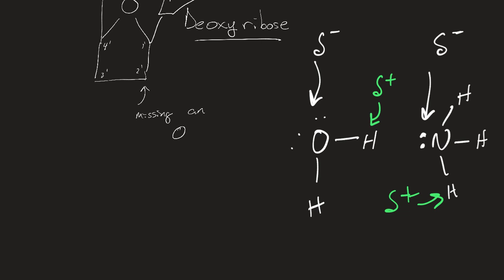Which of the following conclusions is most clearly supported by the representation of nucleic acid number 1 and nucleic acid number 2? Nucleic acid number 1 contains only purines, whereas nucleic acid number 2 contains pyrimidines. Purines and pyrimidines are either double or single ring. Let's be clear, it's always a double ring hydrogen bonding to a single ring, whether it's single or double-stranded nucleic acid strands, if they're going to contain both double ring and single ring. So that's not the answer.